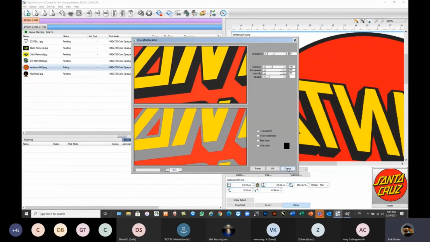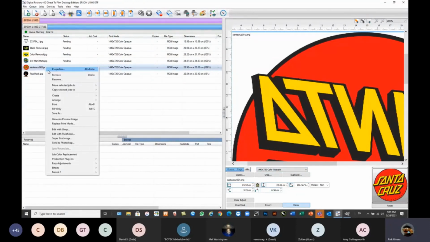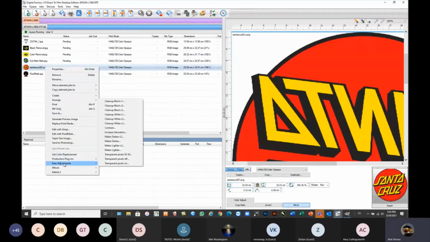Now, we do have a tool to clean up the black. That way you get a nice cleanup when you're going to put this, say, on a dark shirt. So if you select the image, go to our easy adjustments, we have a lot of these cleanup tools for white as well as black.